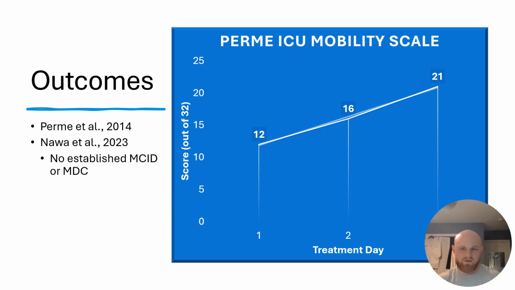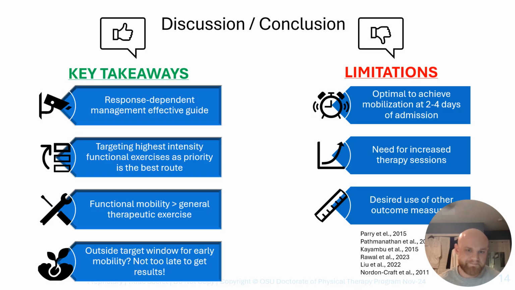The PERME ICU mobility score is of note because unlike the AMPAC, it measures functional mobility based on observed tasks as opposed to relying on clinical judgment for tasks that are unable to be performed. So it's much more objective. There's also a cognition measurement component, so it's more encompassing. This patient improved from a 12 to a 21 out of 32, which is substantial improvement. However, it still indicates there are major mobility deficits that need to be addressed in the IPR or SNF rehab.